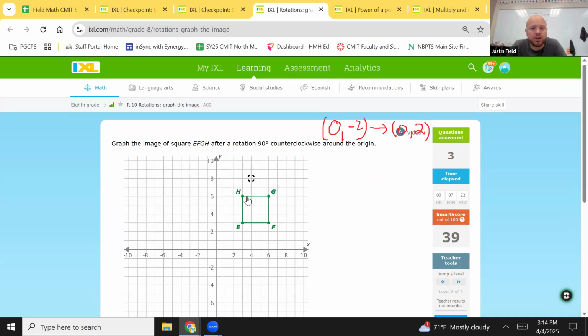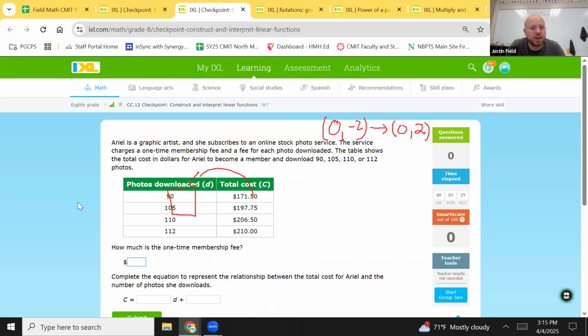And now this one, you just rotate each point. So this one just gives you even more practice. You're going to do what we just did for all 4 points, and then you'll have a shape that is turned. It's a square, so it's not going to look like it, but if it was a triangle or something, you could really tell that it's rotated. All right, so go for it. Try that one, traffic light problems and everything, and have fun.